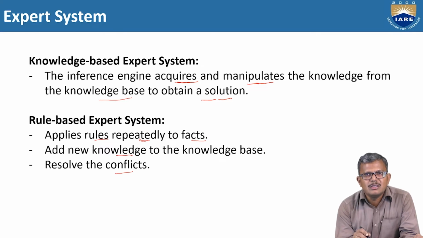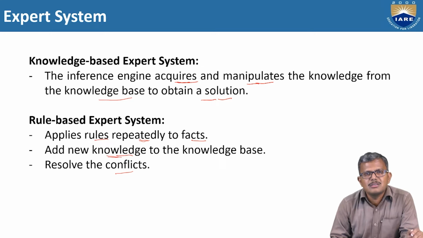Try to understand, in the knowledge based expert system, we never talked about new data generation. But when it is a rule based expert system, definitely every time you are going to generate some new knowledge. Through this new knowledge, you can again generate inferences through which you can come to a conclusion, and that will again lead to a solution. Resolving the conflicts is nothing but finding a solution to a specific problem. The problem can be anything.